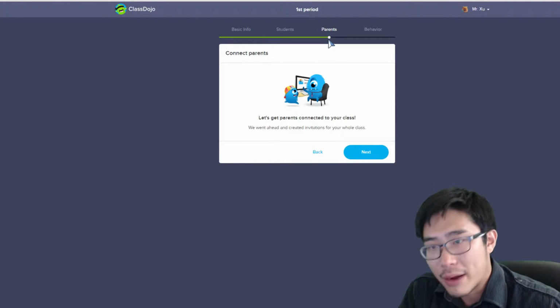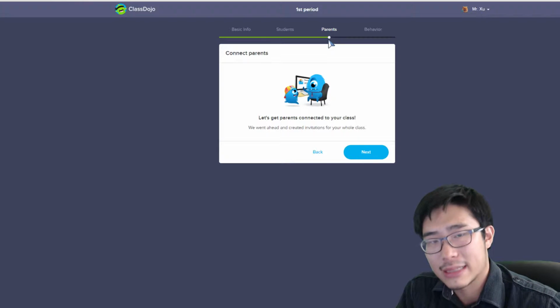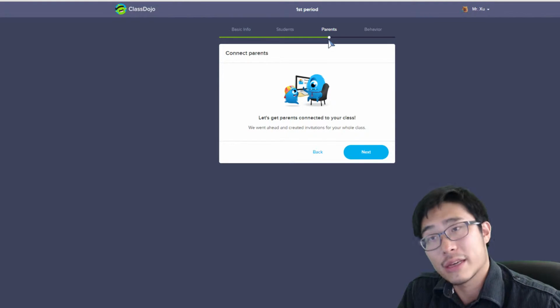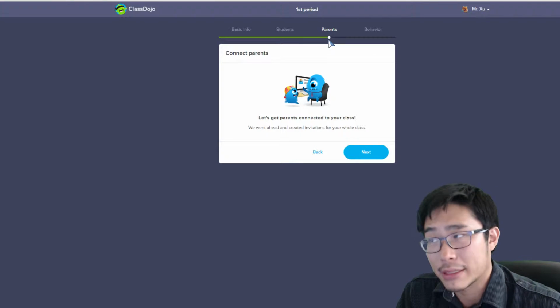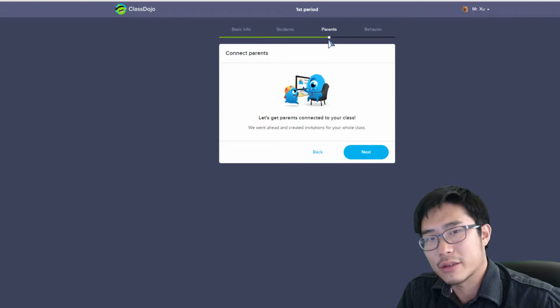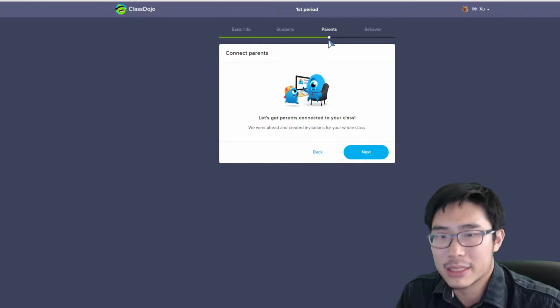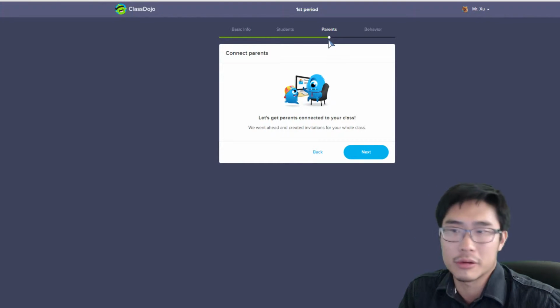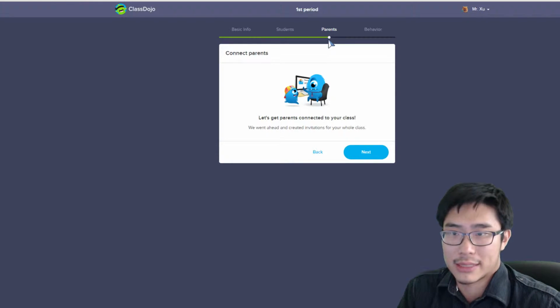This way, parents will be one of the best motivations for their kids and be able to use it as basically an incentive for maybe their own kids. Also, what's available for them is a parent ClassDojo app that they can download on their cell phone. This parent app will allow them to check their students' behavior from their cell phone and be able to message the teacher directly through their own email, or better yet, through your own ClassDojo app.